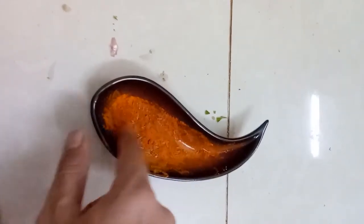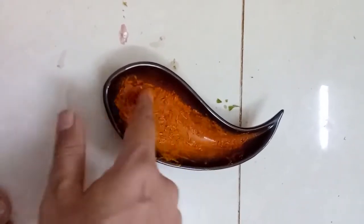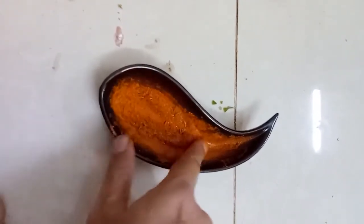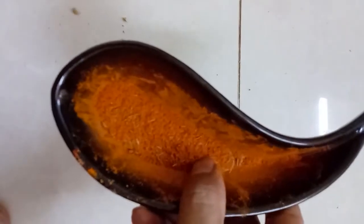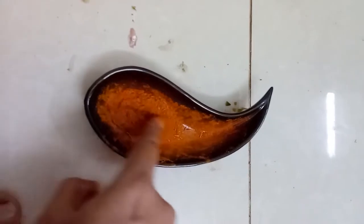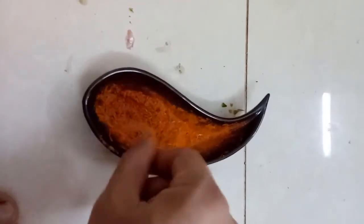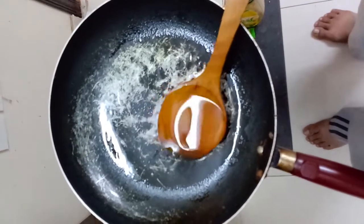So I have blended all the spices together, and it looks like a very great mixture of all these spices like this. I will add these spices while cooking the broccoli stir fry recipe. So let's start, guys. Please stay in touch with me. Thank you.